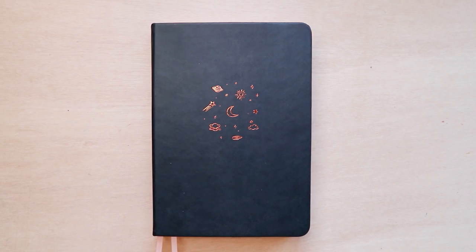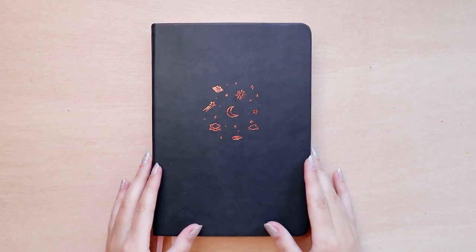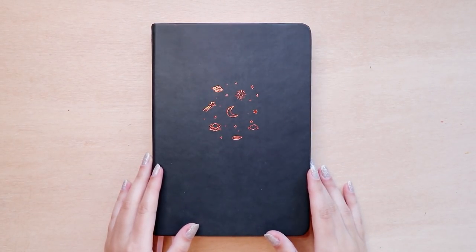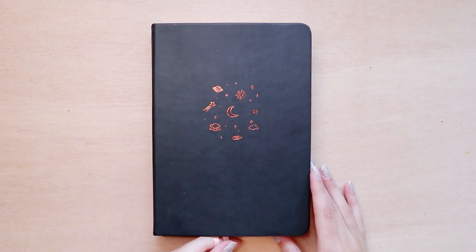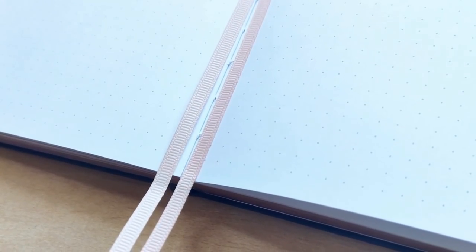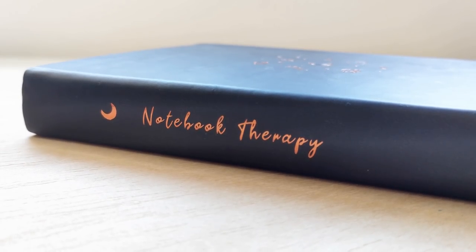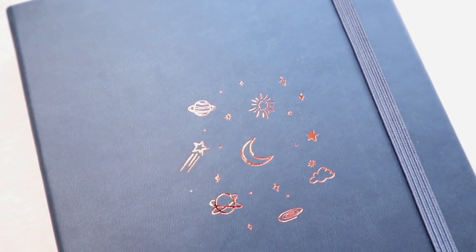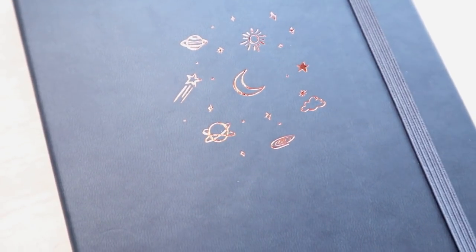Hello everyone, welcome back to my channel. Today I will be setting up my theme for July in my brand new bullet journal. I just started a new bullet journal recently. I'm using the Tsuki Nighttime Edition bullet journal by Notebook Therapy and this is the first month that I'll be setting up in it. If you haven't watched my review of this notebook or my new bullet journal setup, I will link both videos in the description and here in the cards for you to check them out.